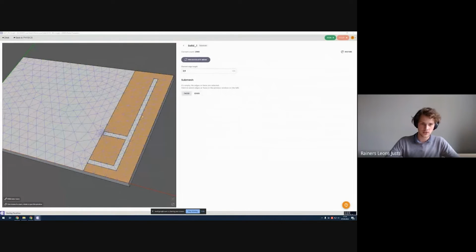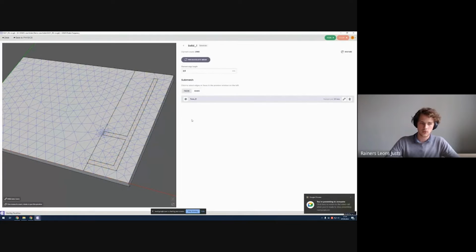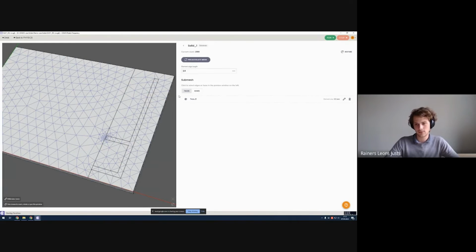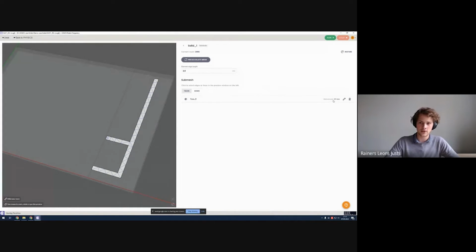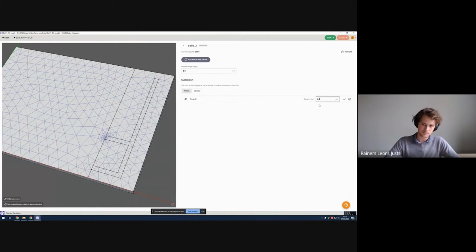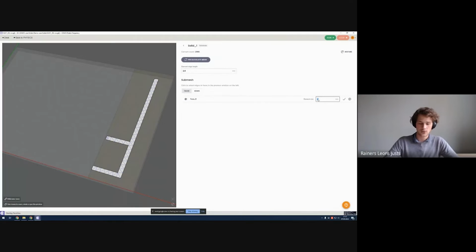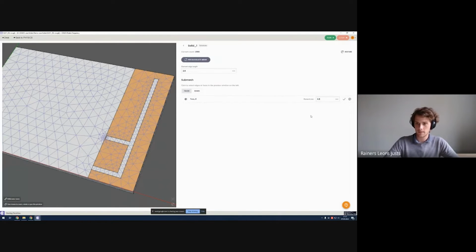So let's select the IFA arm. And once we do that, we can see that the face that we selected appears in the submesh refinement tab. And it automatically gets applied the element size of the substrate itself. But here we can actually just change the value to anything that we want and press accept and then recalculate the mesh. And as you can see, it changed the element size here. So let's choose something a bit smaller.